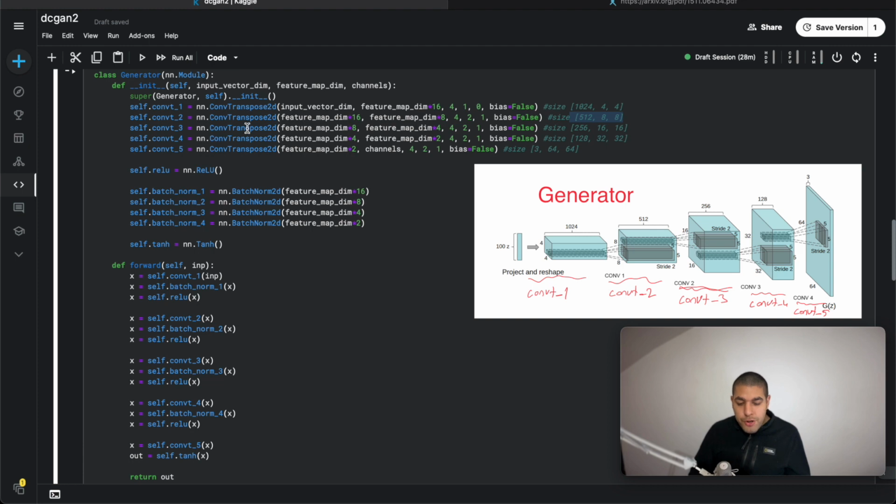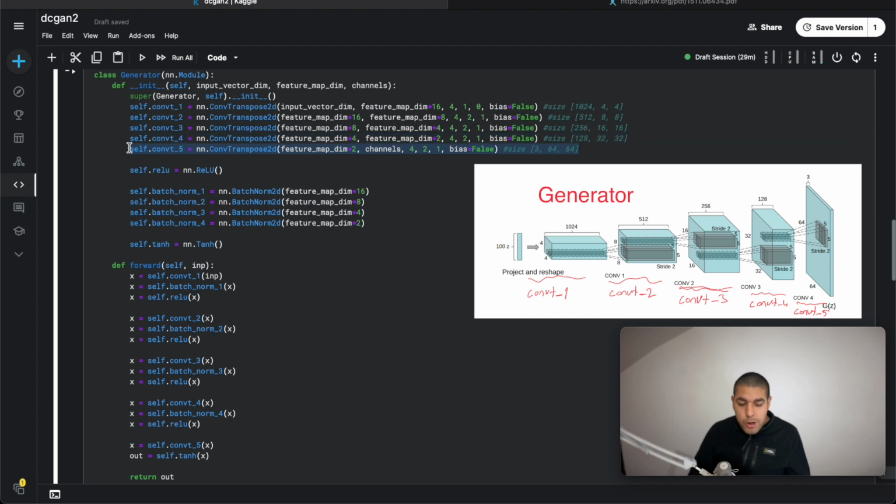For the third convolution, we take the feature map dimension multiplied by 8, and we multiply the out dimension by 4. So this gives us a size of 256 by 16 by 16. The fourth one follows the same procedure. It will give us a size of 128 by 32 by 32.